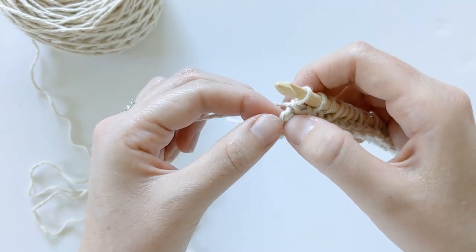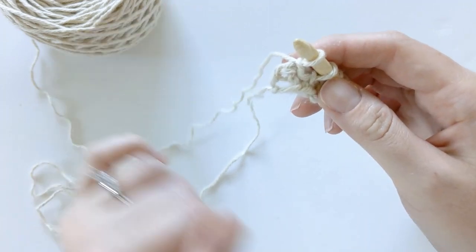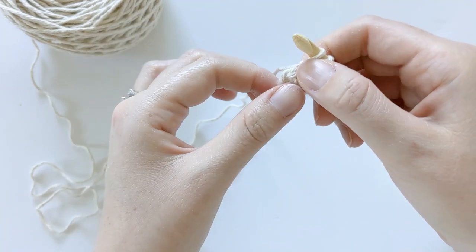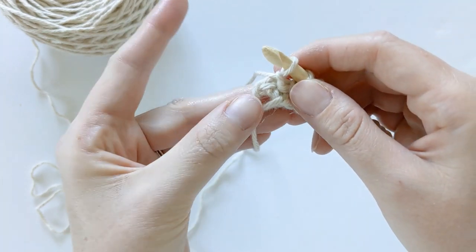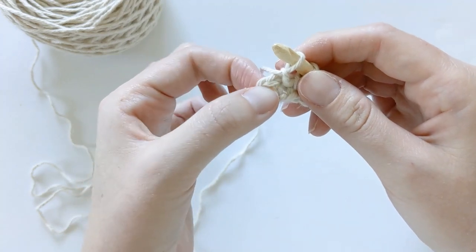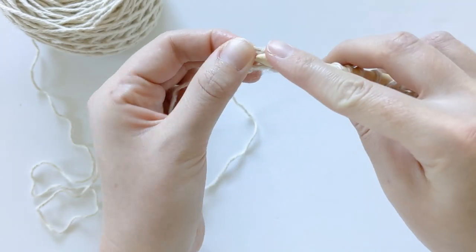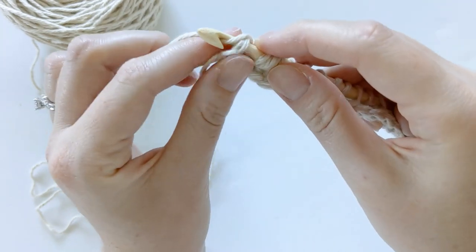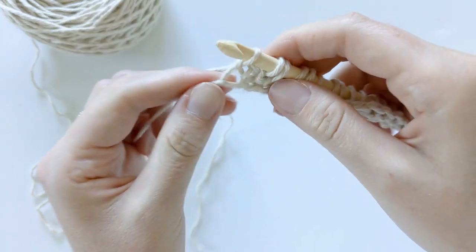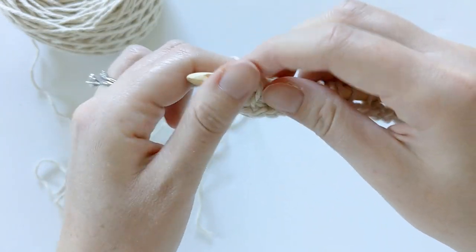The first one is always a bit tricky, but you're going to stick your hook right here in this little tiny hole, okay? So let me see if I can show that a little better, but it's going to be right here. So it's going to be underneath these two loops, okay? Just like that. All right, there we go. It should look like this now.